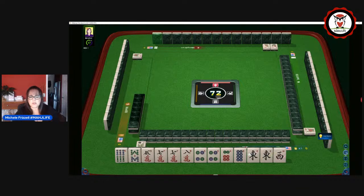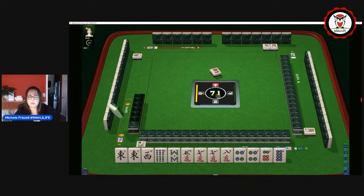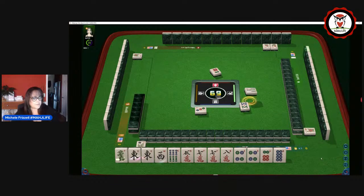Okay, well, this is going to be interesting because we have only three honors. So we have a long way to go. I'm going to force a hand of honors. So we're going to start with East and West. We have a long way to go here. If I weren't playing a hand of honors, I think I would probably try for Eleanor, which is a pung of East, a pair of red, and three pungs of number tiles. Three dots. Okay, there's a green dragon, so that'll help us. Eight bamboos. So we have another honor. Now we have four. Three bamboos.